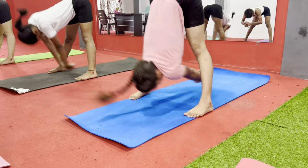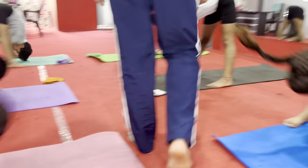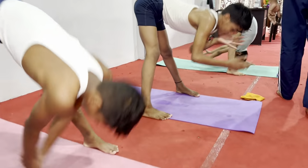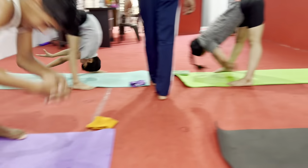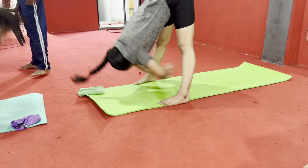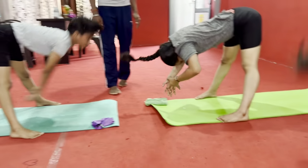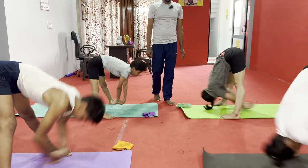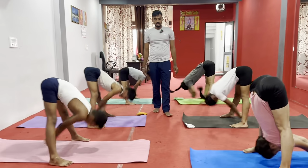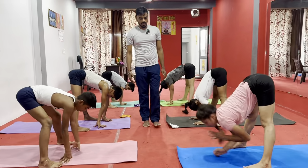Go inside, go inside. One, keep on. Two, very good. Three, four, maximum, maximum. Five, six, seven, eight, 9, 10. From here, just grip both your ankles.